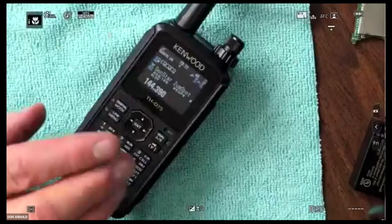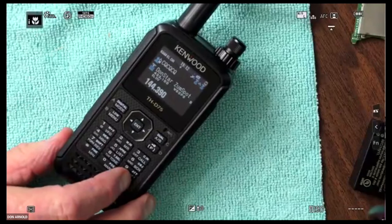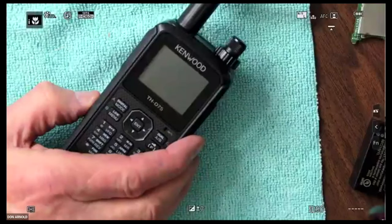So now to turn it off, you just hold it in and it'll go off. You just press and hold it longer. On the pound sign? No, on the power button to turn it off. You just hold down your power, hold it in and it'll shut off. Okay, just like normal.